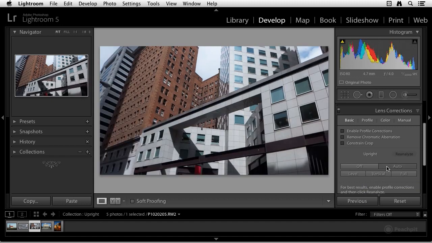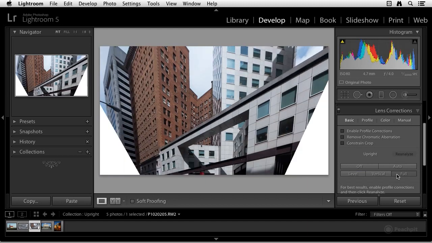Auto is still going in and trying to straighten and level, do both, but it's doing it much less aggressively. It's trying to make the image look right. It's not trying to make it technically right, make it look right. So oftentimes Auto will give you a more natural looking photograph, even though it may not be technically perfect. So Auto is definitely something you should consider trying.